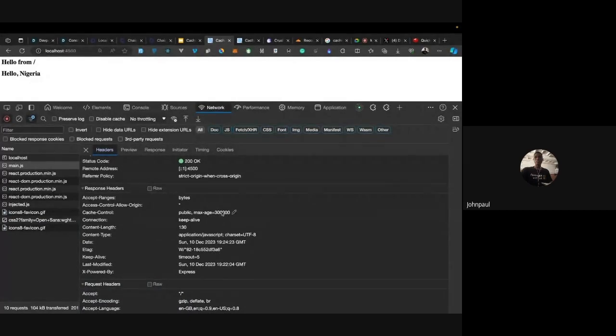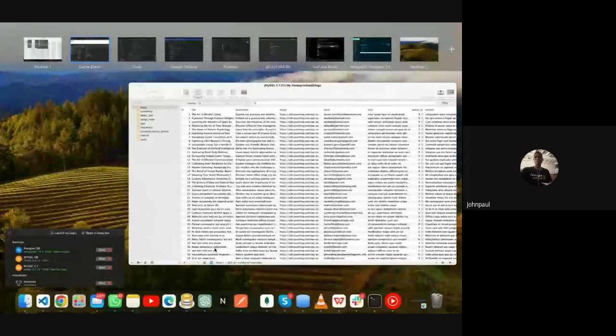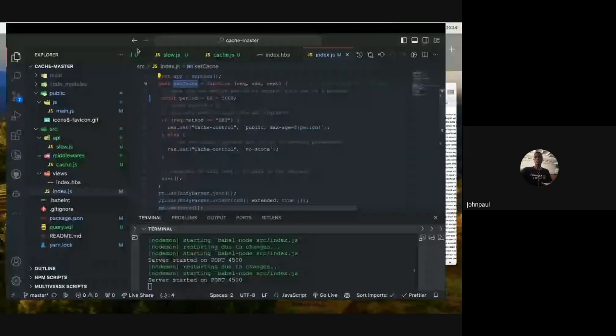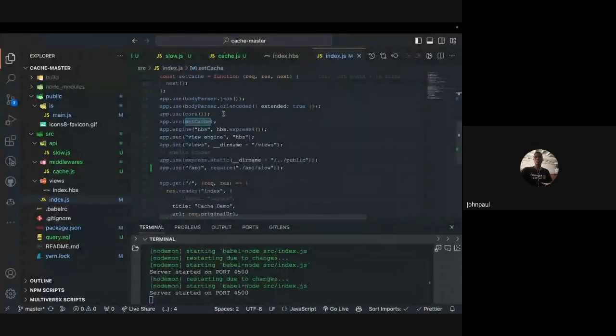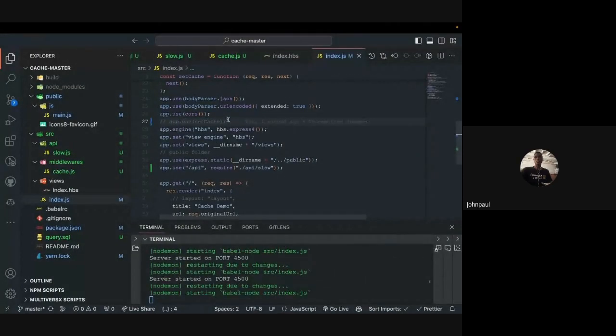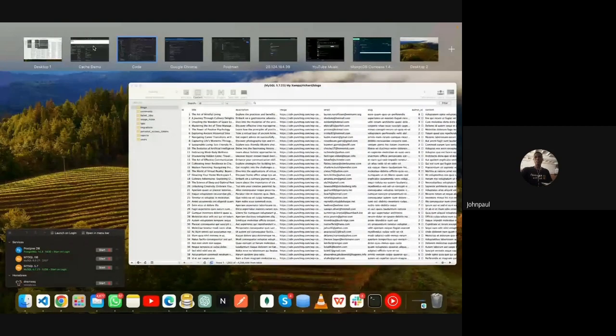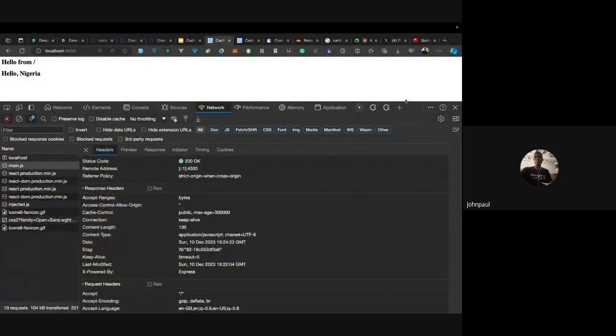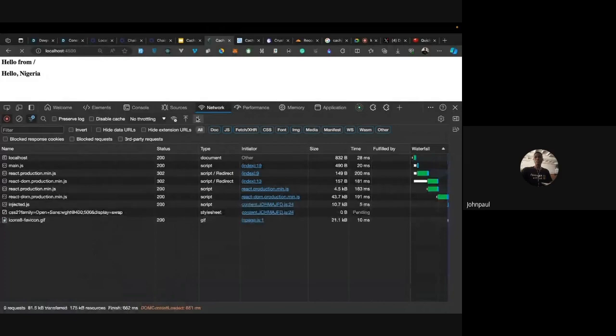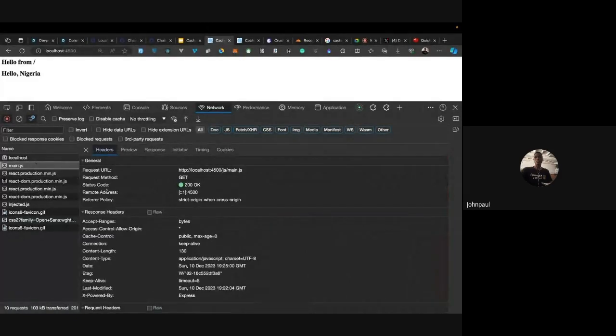Once this age has not expired, it's not going to look out for the ETag. I'll just go here and remove this middleware, and I'll do a hard reload again. And the ETag is still the same.